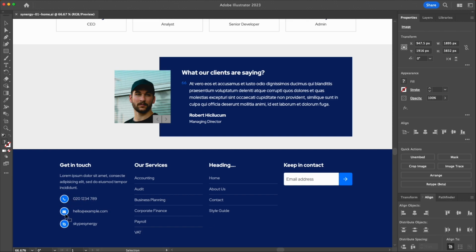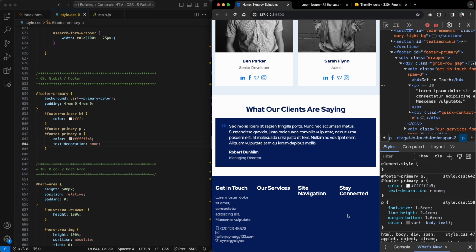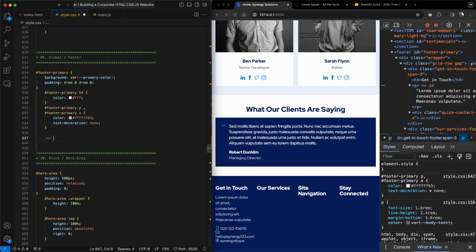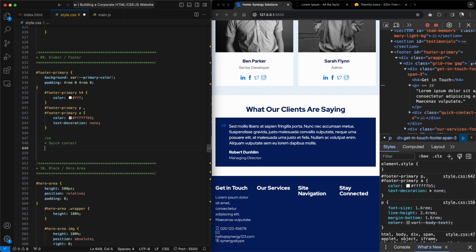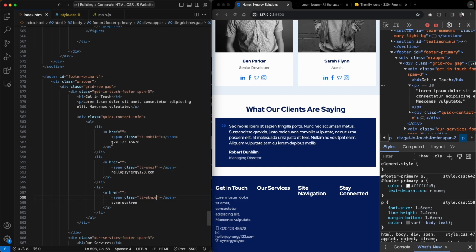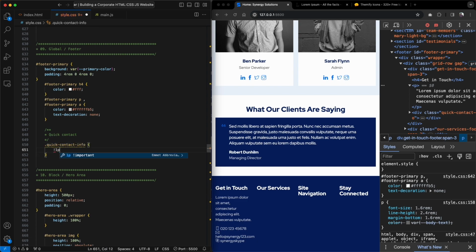So next up, we probably need to change the icons, the telephone, email, and Skype icons here to reflect the visual. So let's do that now. And just to keep things a bit more organized, I'm just going to create a small little comment area in here for this quick contact info area, I do believe it's called. Let's just have a little quick look again. Yep, quick contact info. Okay, cool. And of course, as per usual, another little red border here.